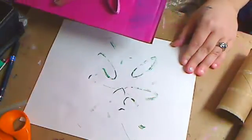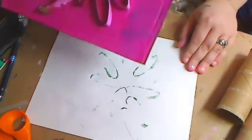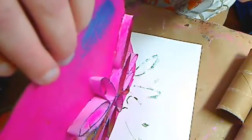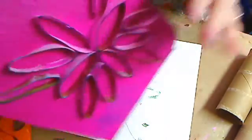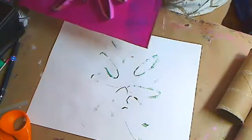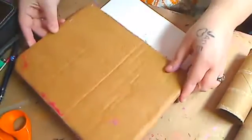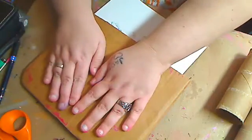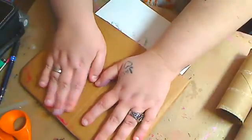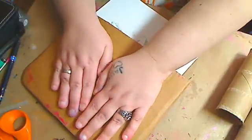Now, here's the question. Are all these equal size? No, you can see that they're not equal sized. And by that I mean they're not cut to the same dimension because I didn't measure them. If you have the patience, you can put these on cardboard and put 3 or 4, make a star, make whatever you want. If you measure out, I'll see if I have a ruler here. One second.